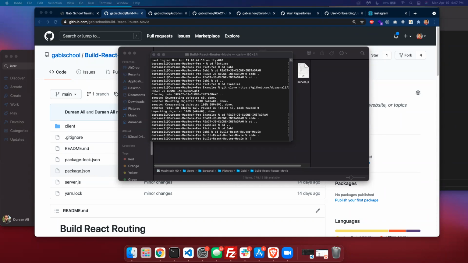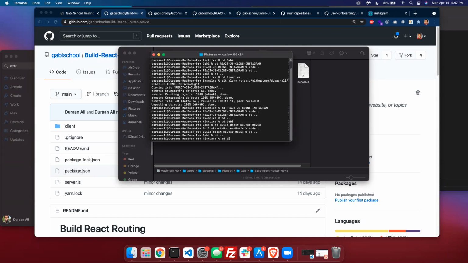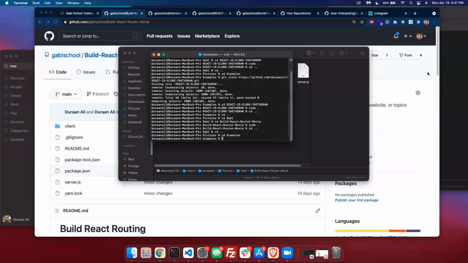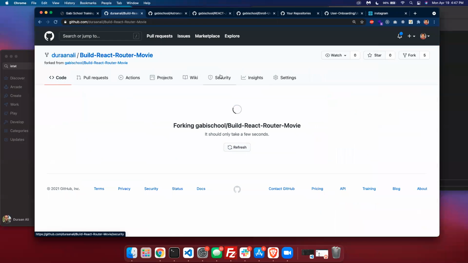Okay, yeah, this one is a reference. So now let's just clone that one. cd example. Let's fork it, and then clone it, and then start.